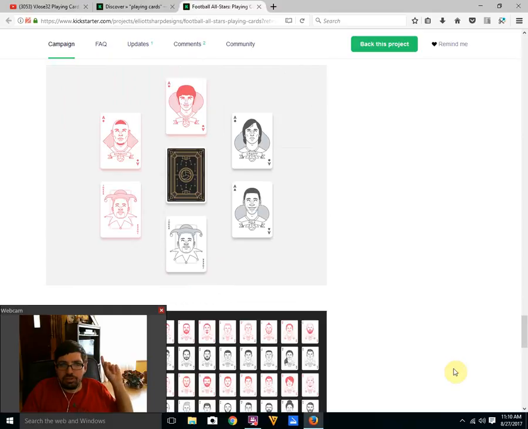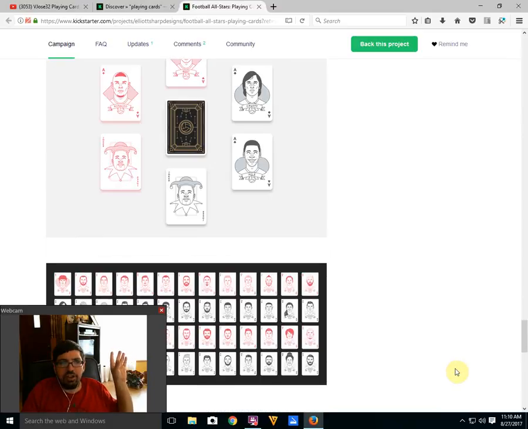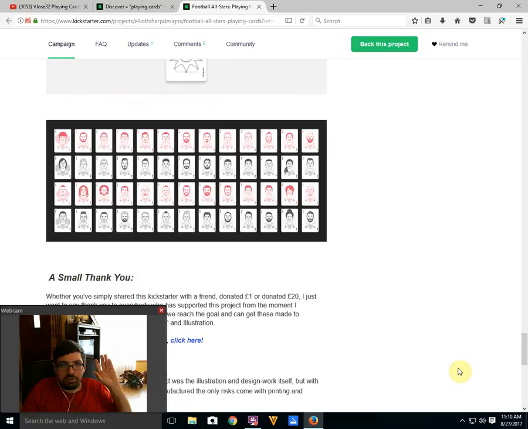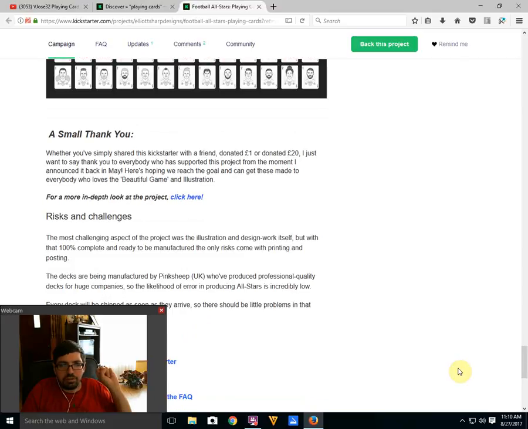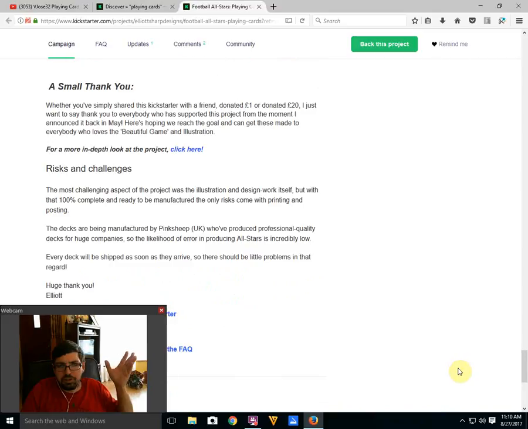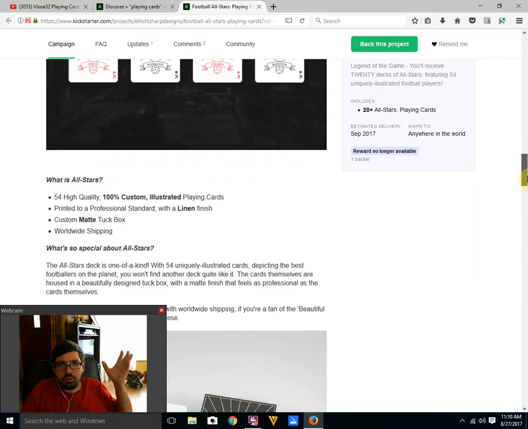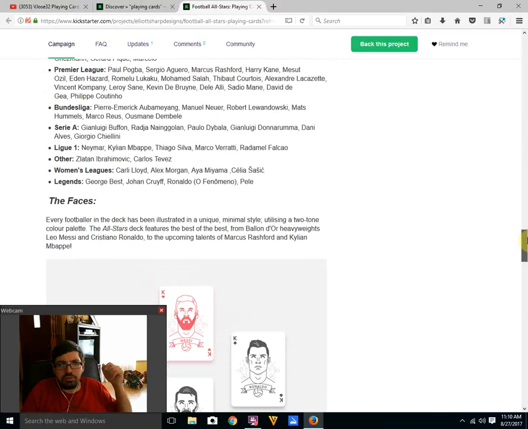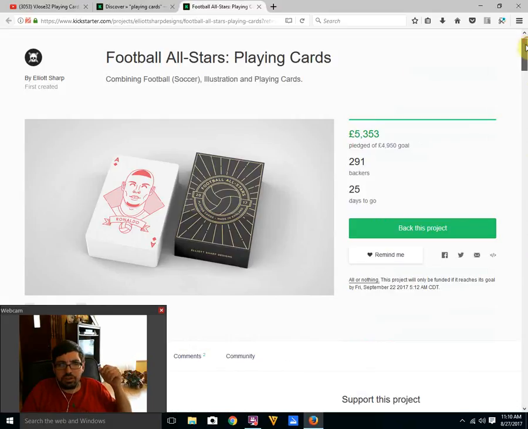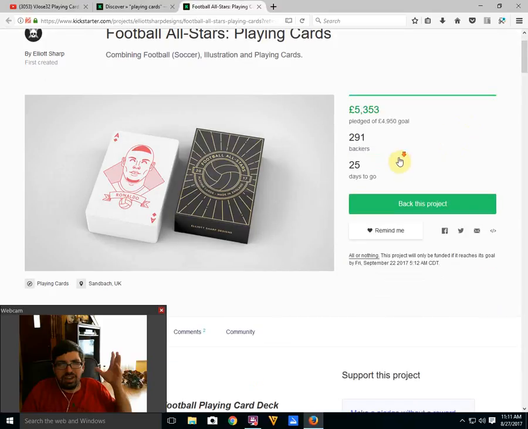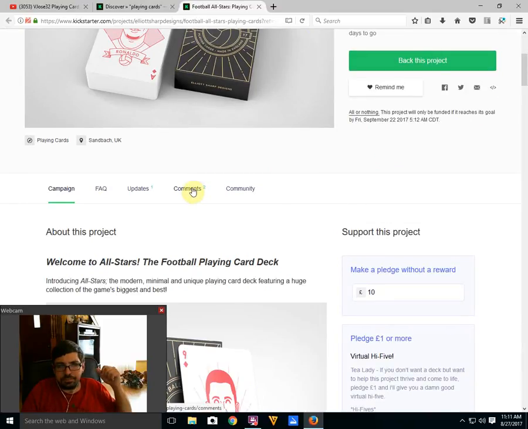Just a little bit. I mean, it's not bad. It's pretty interesting. I don't know what the jokers are or who they're supposed to be. They're supposed to be the referee or something. I don't know. This looks kind of weird. But basically, it looks like pictures on playing cards and no idea who's producing it. I do like the back design, though, and I like the overall idea. I'll have to find out more about that, who's producing it.